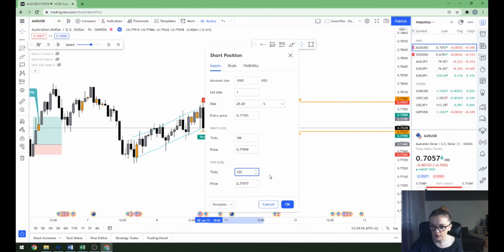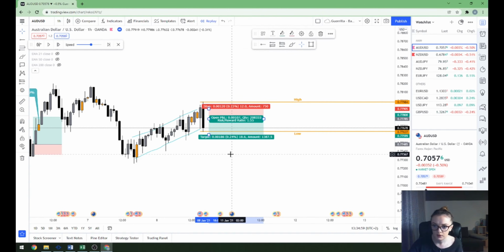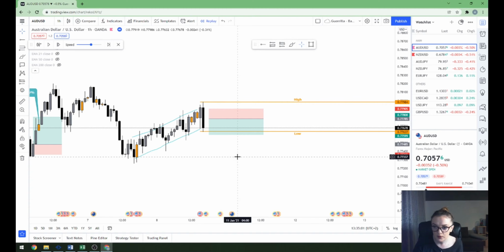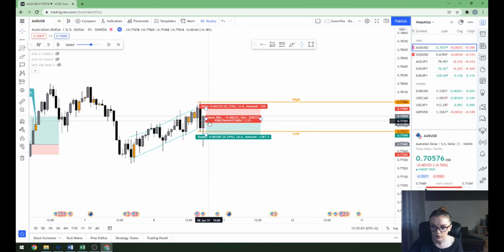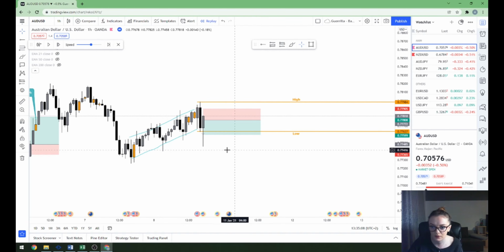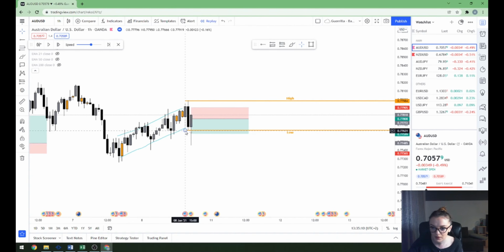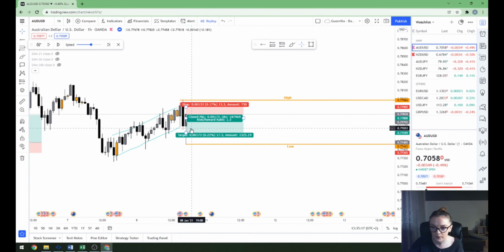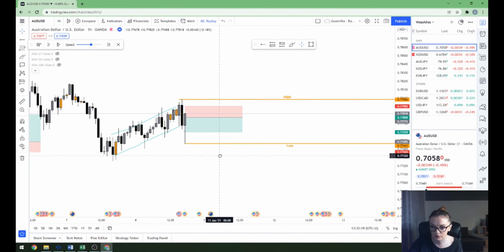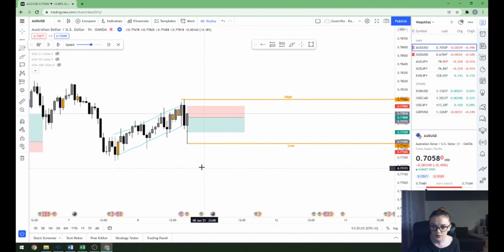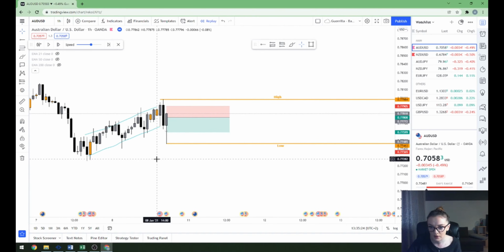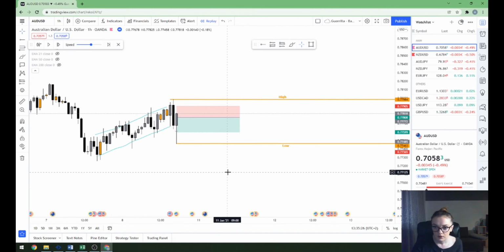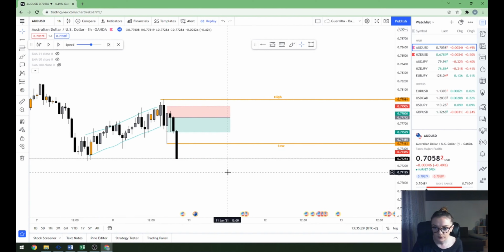Stop level will be 120 points. And let's see if we will be triggered in this position. Oh, so now we are in this position, but this candle is pretty impulsive in a bad way, because here we've got a really big wick that might tell us that this trend may shift its direction. Let's see what will happen next.